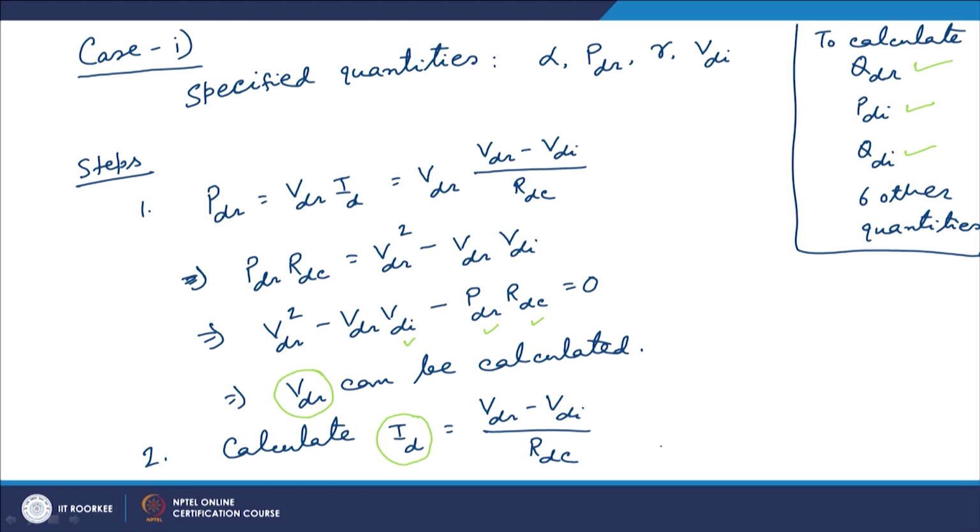Once we get these updated values of ETR and ETI, we again follow steps 1 to 11, update the values of PDR, QDR, PDI, QDI, do another iteration of AC load flow, then we get another updated values of ETR and ETI, then again follow the steps 1 to 11, and again solve another iteration. We keep on doing this iteration till this AC load flow converges in the usual sense. That is how this particular algorithm works.